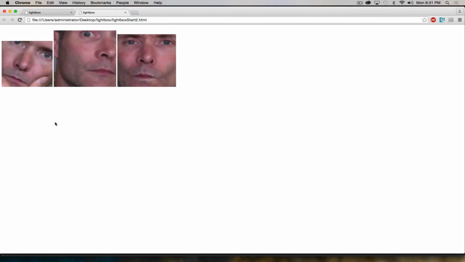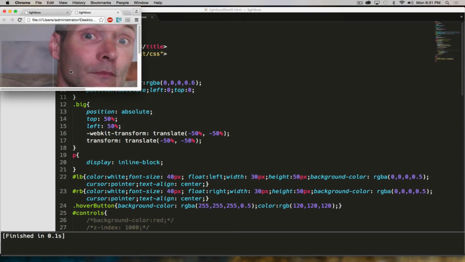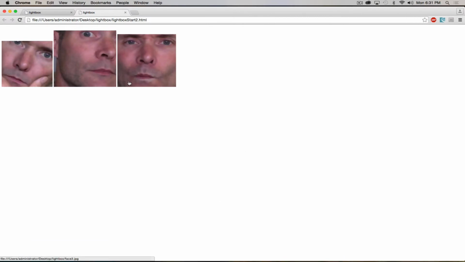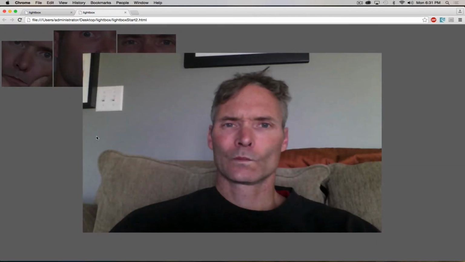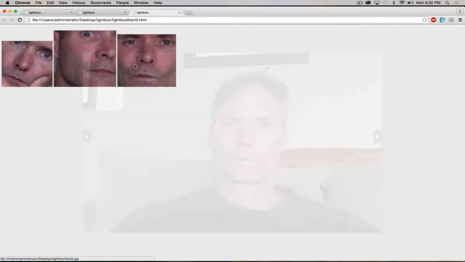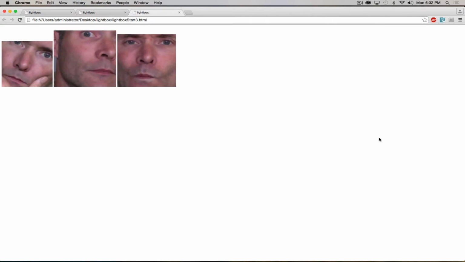But then we have to figure out, what if I want the pictures to fill my screen? Or what happens if the picture comes up and I have a small screen? Well, that doesn't work terribly well. So how can we make it so that the big pictures that come up are responsive? How can we have navigation controls so that as I work through them, when I see a picture, I have navigation controls? Currently, the navigation controls don't do anything. So we have to figure out how can we have the navigation controls know what is the next picture, what is the previous picture. So these are all of the different things that we're going to be trying to deduce on this.